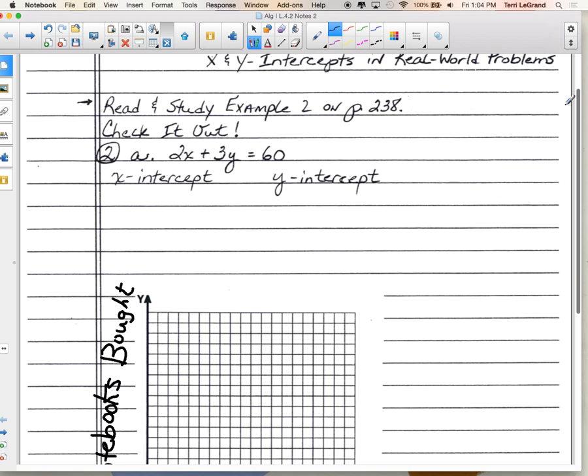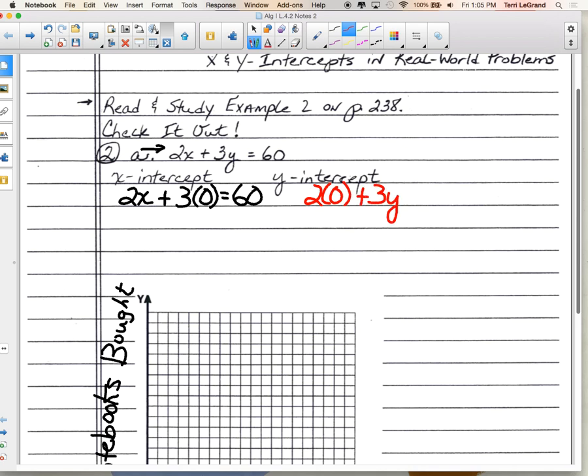Okay, we're going to use the intercepts to help us graph. So before we even decide on scales for our axes, we need to know how far out we need to go on the x-axis and how far up we need to go on the y. Tell me something about this equation. It's linear and it's in standard form. Standard form is efficient for what? Finding the intercepts. So to find the x-intercept, what do we do? Put 0 in for y. And to find the y-intercept, what do we do? Put 0 in for x.